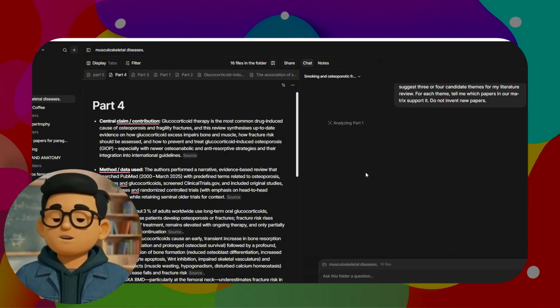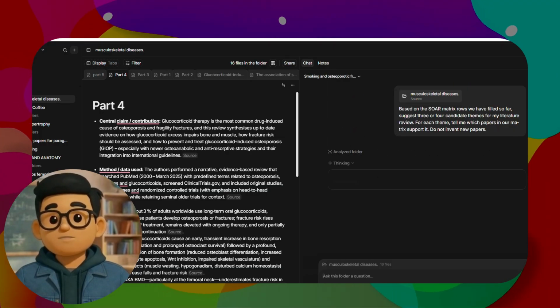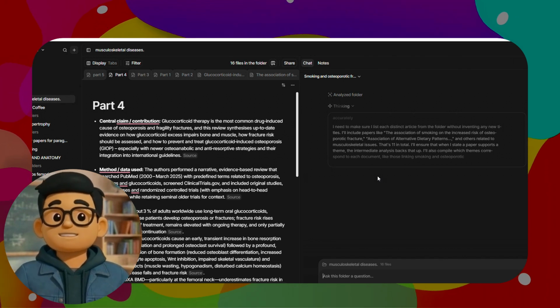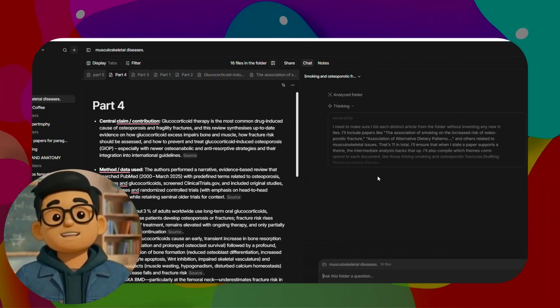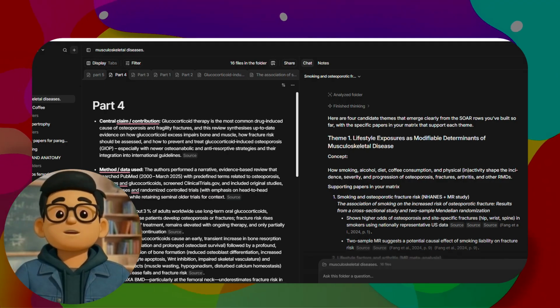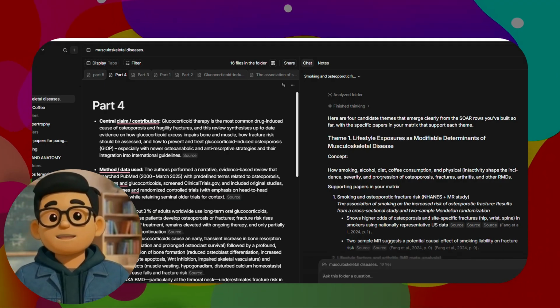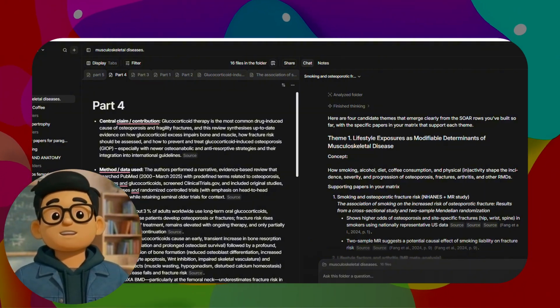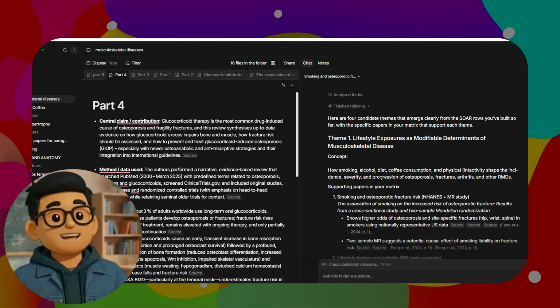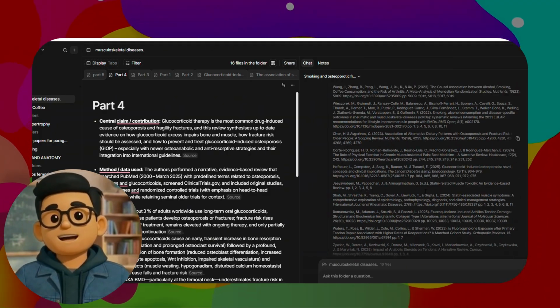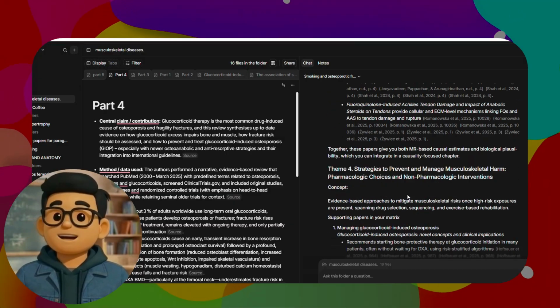Anara will usually return theme labels such as acute versus chronic effects, mechanisms, or population differences, together with paper names tied to each theme. This is the moment where your brain shifts from juggling individual papers to thinking in terms of themes. To keep myself honest, I do another small proof moment here. I look at one limitation field in the matrix, click the citation, and show myself the exact sentence in the PDF that justifies calling that a limitation or bias.